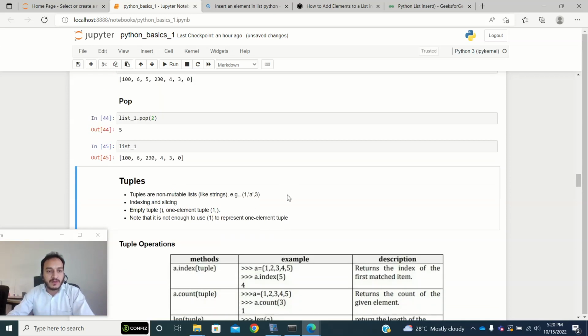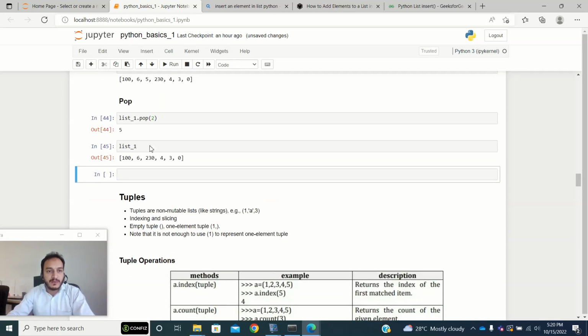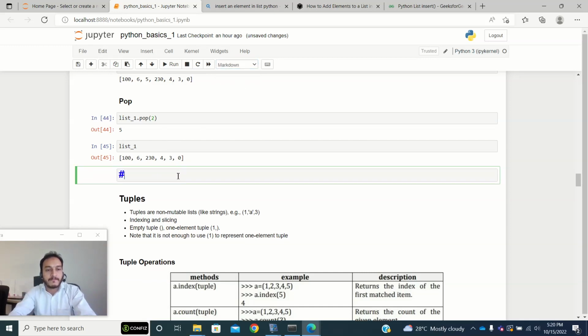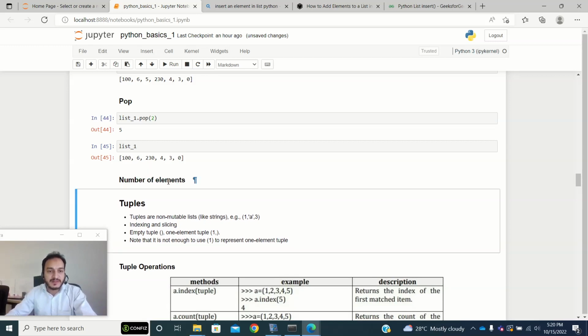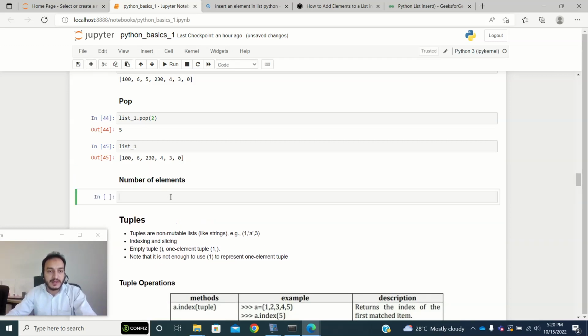So this is about list. One or two more things which I need to add here is the number of elements. I can get the number of elements in a list using len.